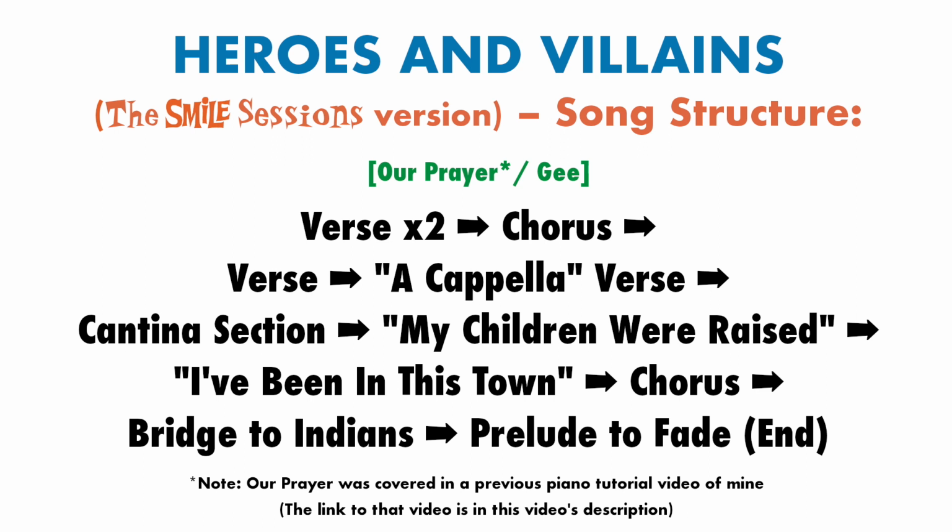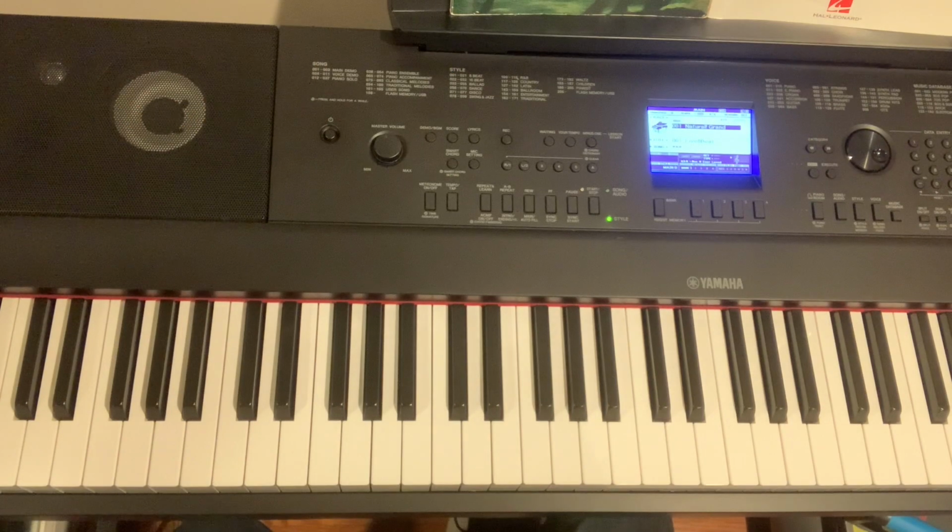Following that, we have the Cantina section, and then we have a couple of sections after that that I'm going to refer to by their lyrics. So we have My Children Were Raised, and we have I've Been in This Town. Following that, we have another instance of the chorus playing. And then following that, to finish the song off, we have two sections that do not have lyrics, and I'm going to refer to these by their studio names, which are Bridge to Indians and Prelude to Fade. So, without further ado, let's begin.